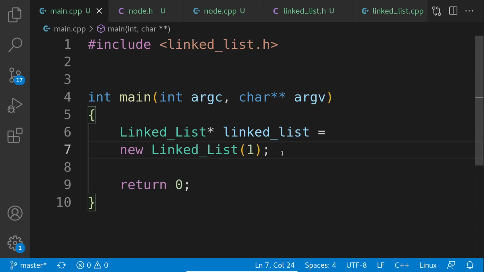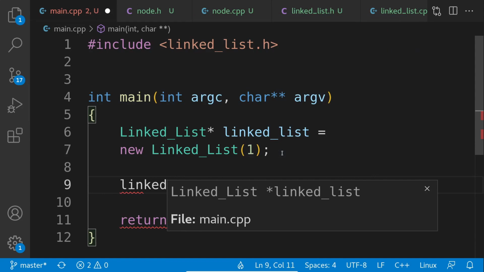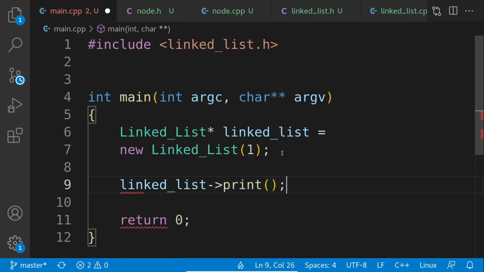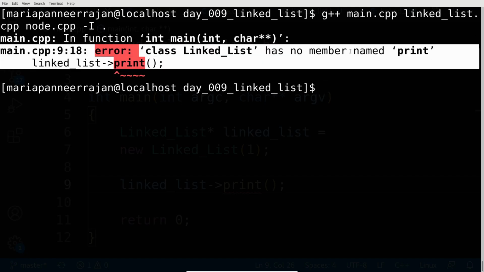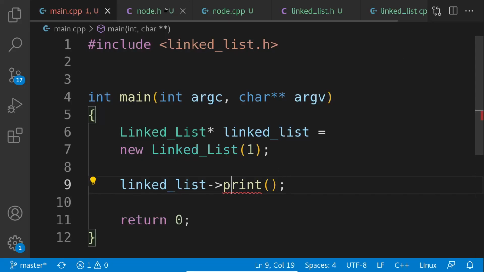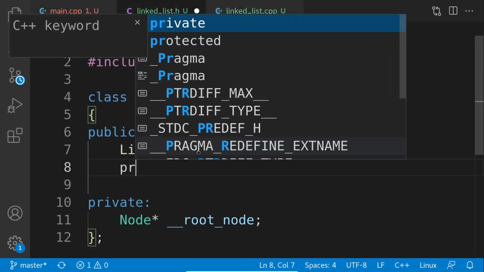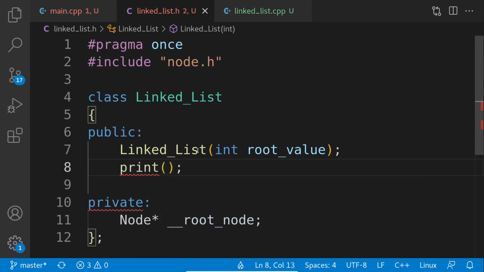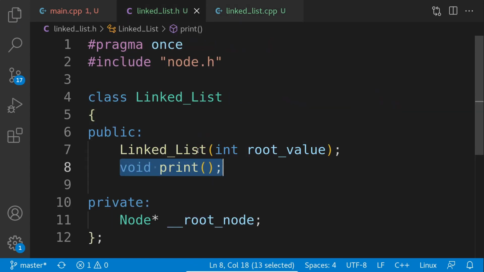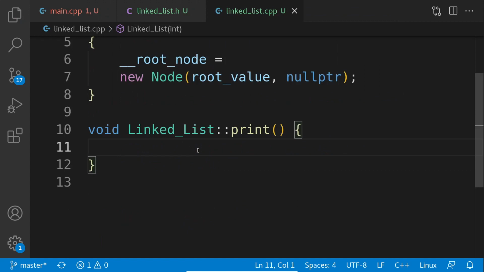we're not asking it to throw anything. So let's just have a print, right? So that'll help us validate if our linked list is actually getting created. So linked list print, right? Obviously, this is going to throw an error right now, because there's no member called print. So let's just create that. So we introduce that here, in the public access modifier. So print, it's just a void print. It's not going to return anything. It's just going to print stuff. And you can use that helper to generate that, right? So create definition, jump to it, and yeah.